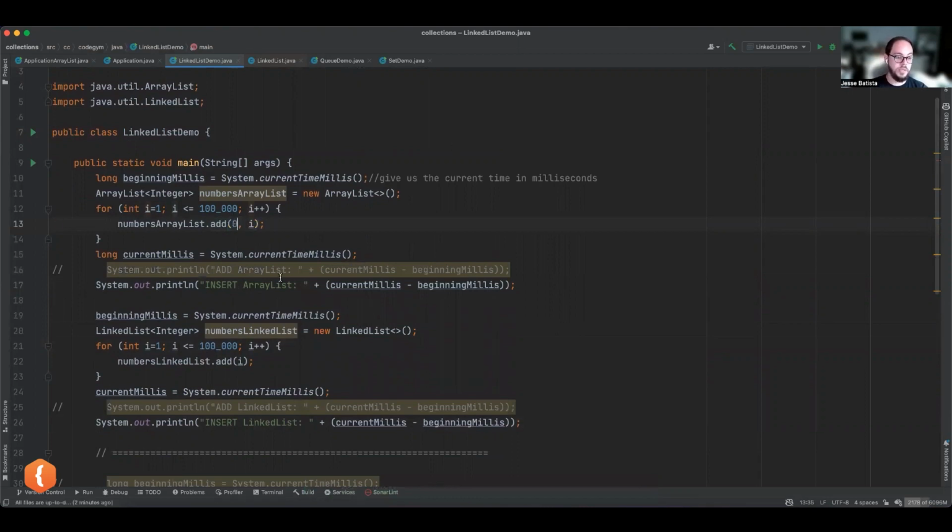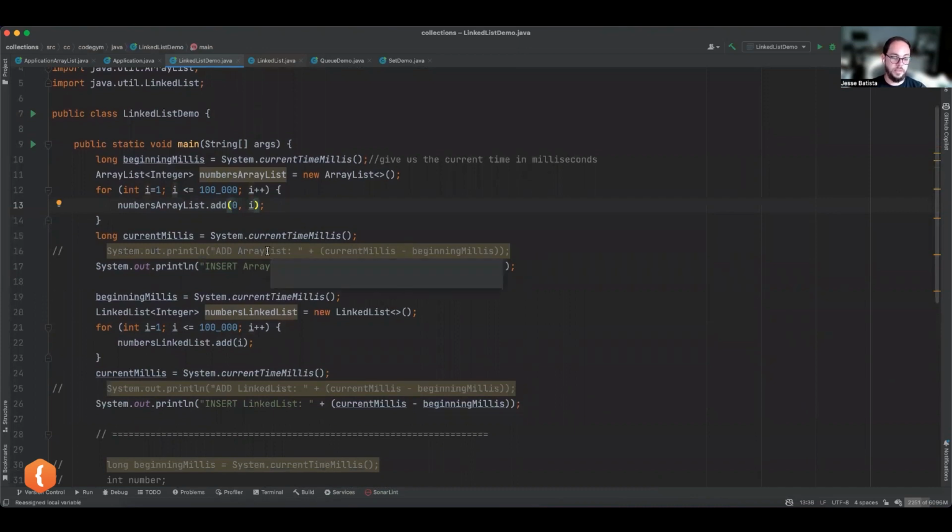So the position is 0, and we are adding the i. So we are always inserting at the beginning.